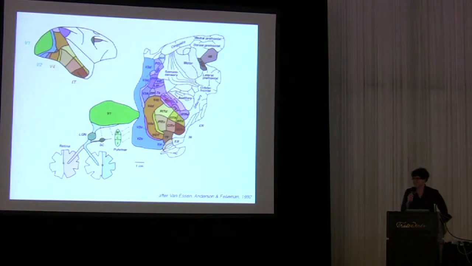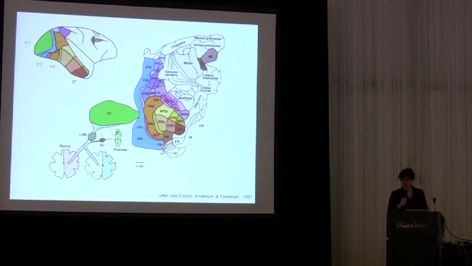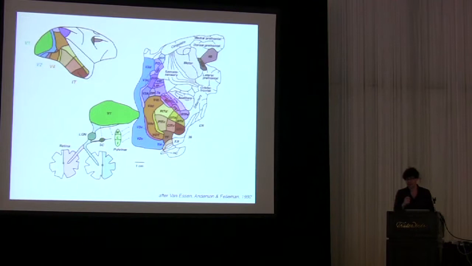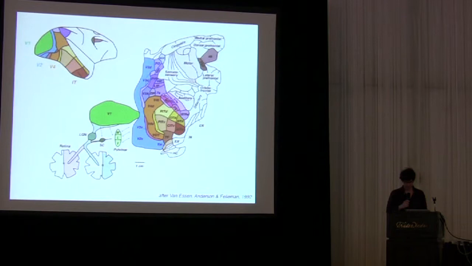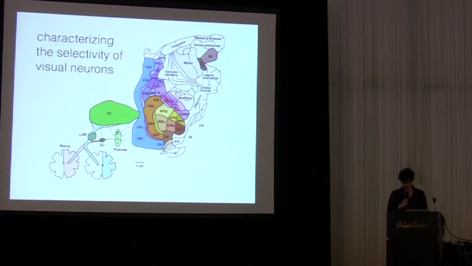This is a flattened representation of the macaque visual cortex and I think the reason most of us are here and arguably the reason we do neuroscience is because we want to know how this big piece of meat takes information in the outside world and turns it into something that is behaviorally relevant and useful. In the case of the visual system, which I'm highlighting here by indicating all the different visual areas in different colors, the dominant paradigm for doing this, as put very eloquently by Kendrick, is to basically march along different areas and characterize the selectivity of neurons, specifically the kinds of visual features that they seem to care about or respond to.